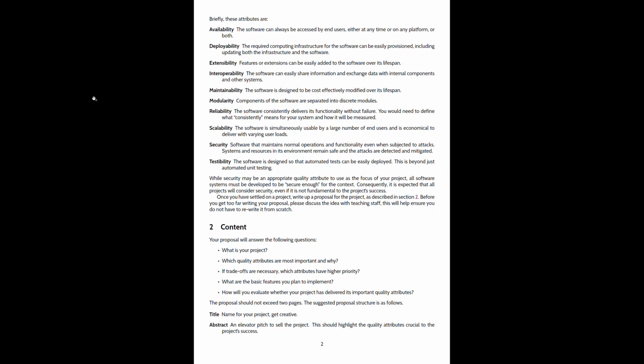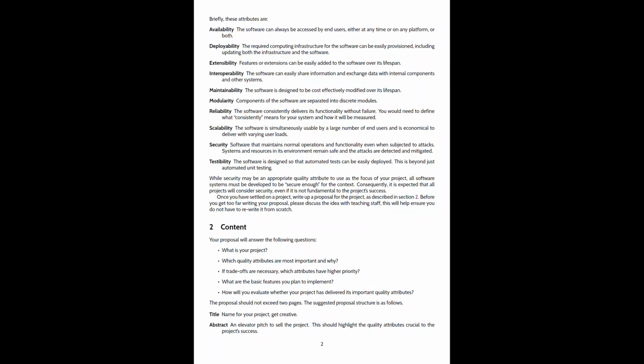One of the things you need to consider in your proposal is what's important about it. So you need to consider the non-functional requirements or the quality attributes that are going to be important to your project. Here's a sample set of potential quality attributes. They're ones that we're going to be looking at over the semester. If you want to look at different quality attributes in your project, you're free to do so, though you need to check with us beforehand before picking a bunch of quality attributes that are not appropriate for the context of this course.